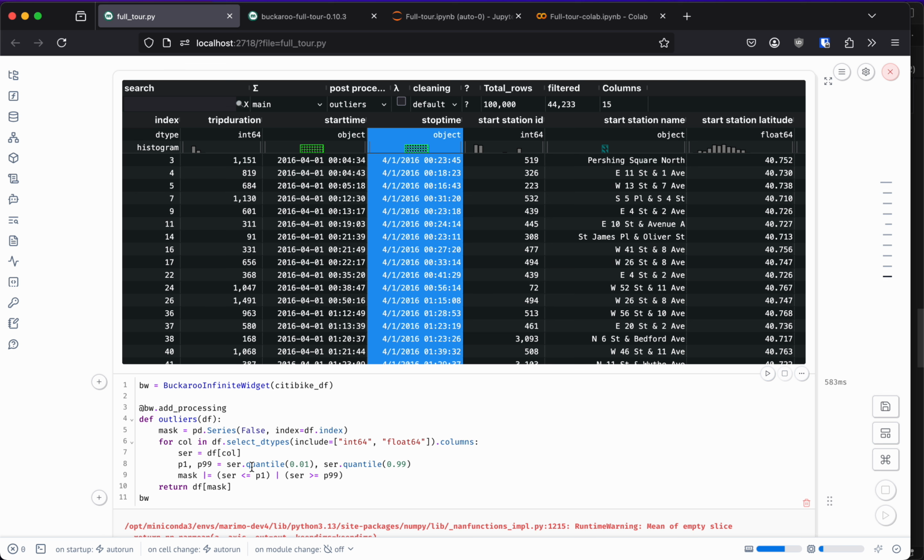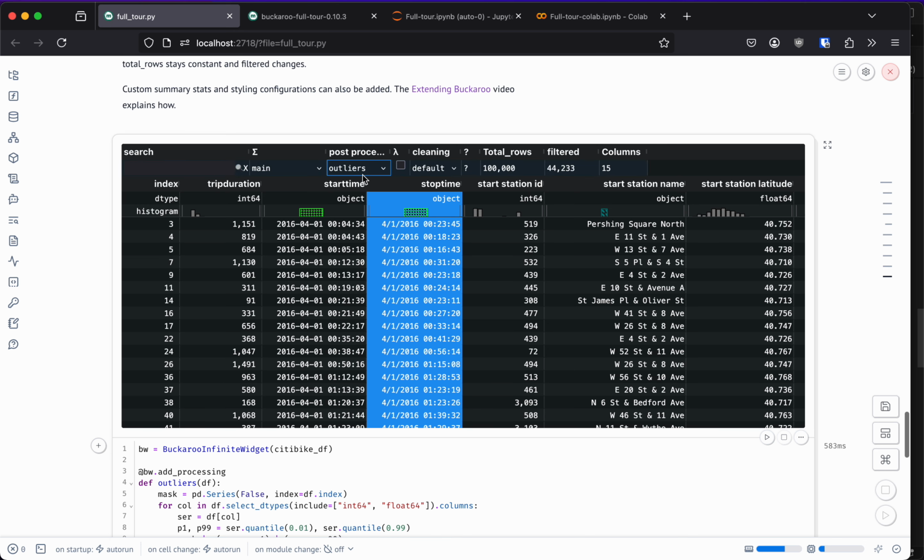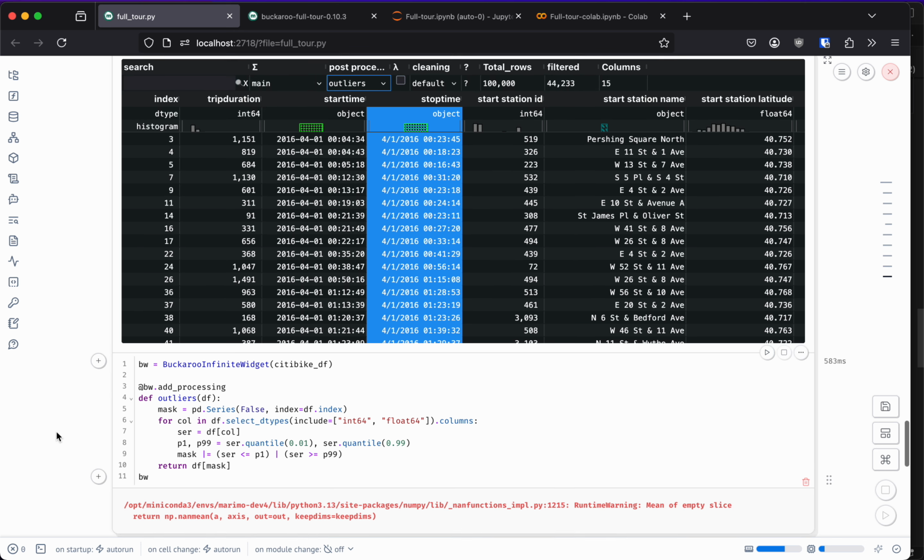And in this case, we're going to just say, if a column is int 64 or float 64, filter it to everything below the first percentile or above the 99th quantile for all the columns. So this lets us quickly see what outliers look like. And that was 11 lines of code.